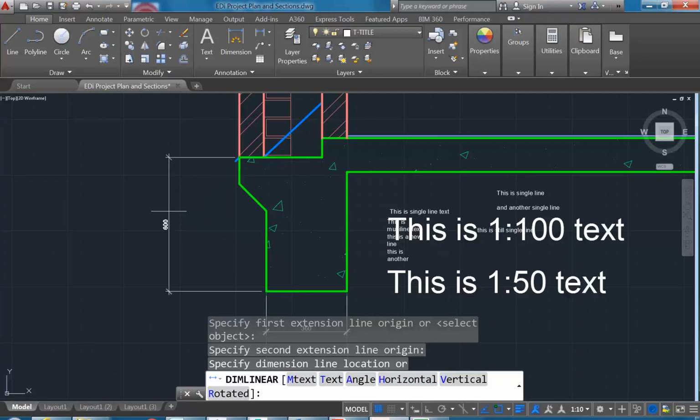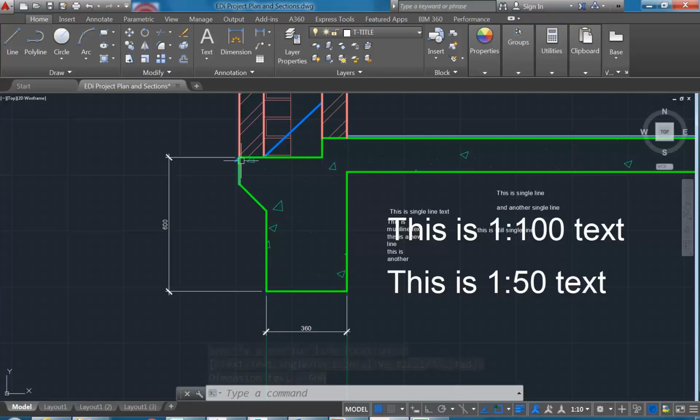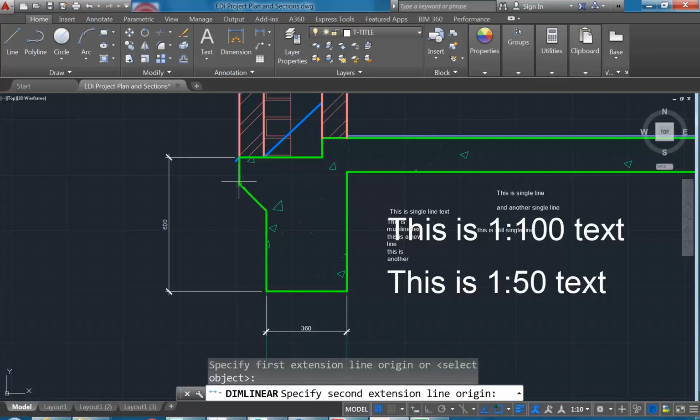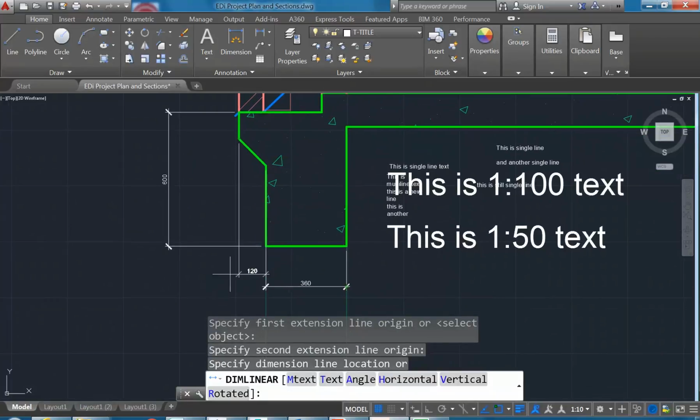Right? So it's actually a useful thing, because you don't normally want a diagonal measurement for something like this. You want a horizontal and a vertical measurement. So there I can go again and click these two diagonal points and get my horizontal measurement.